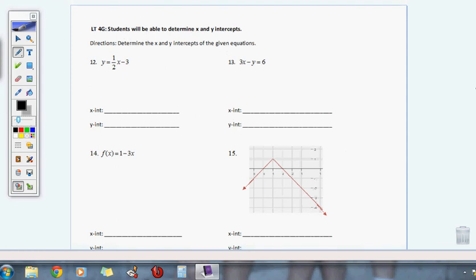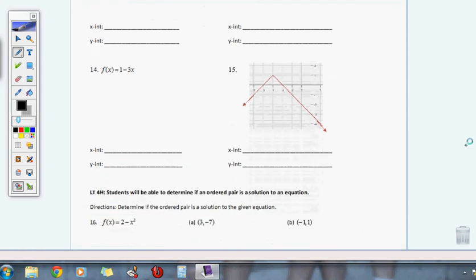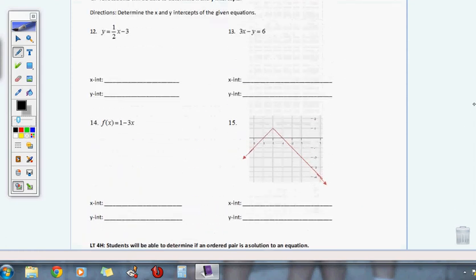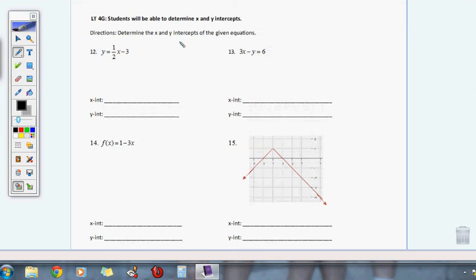Okay. Going on to our last few learning targets here. I'm going to try to make this one video. Hopefully it won't be too long, and we can get one video going. Number 12 on this one. Looking at x and y intercepts, we basically want to plug in x intercepts, and you got to get this definition down. Look back at your notes, please.